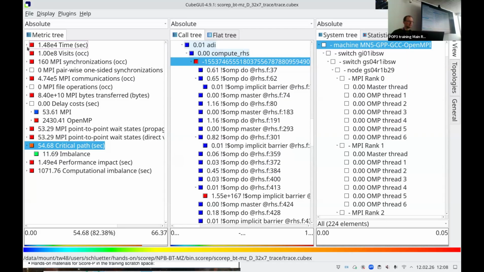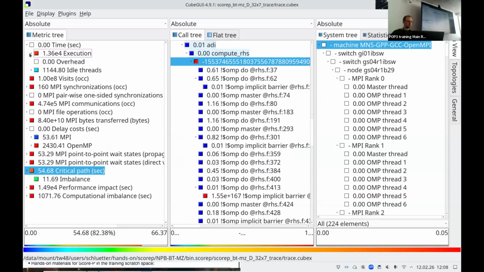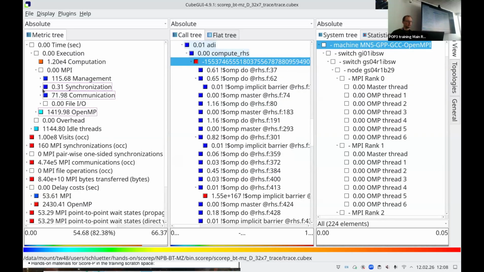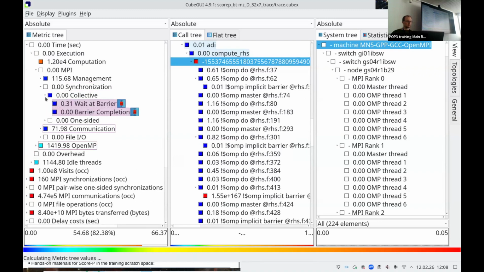And the third element, which is basically the basis on which the delay and the critical path elements are built, are the wait states that happen for the various paradigms, and they are sorted in the time tree for the different levels, depending on the paradigm.